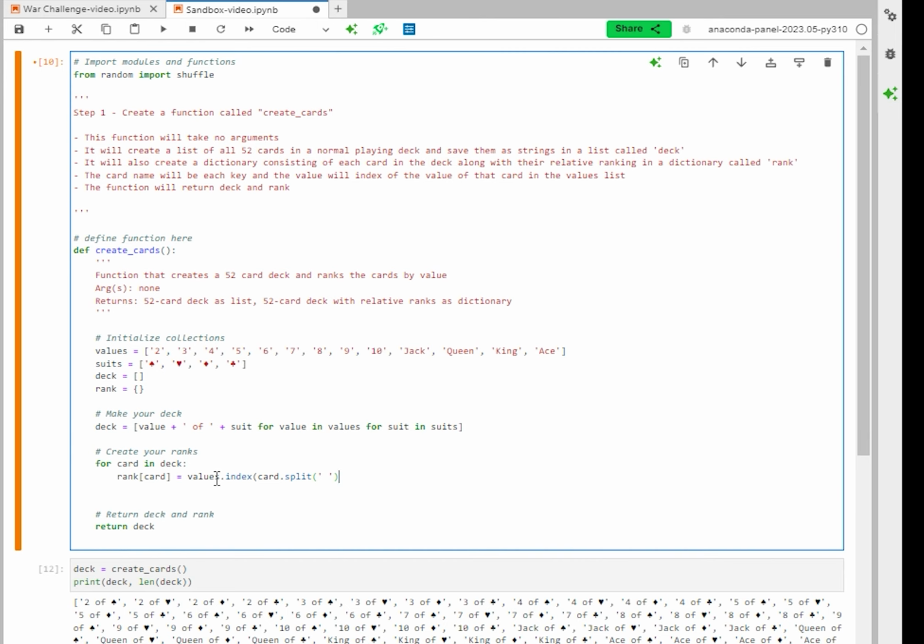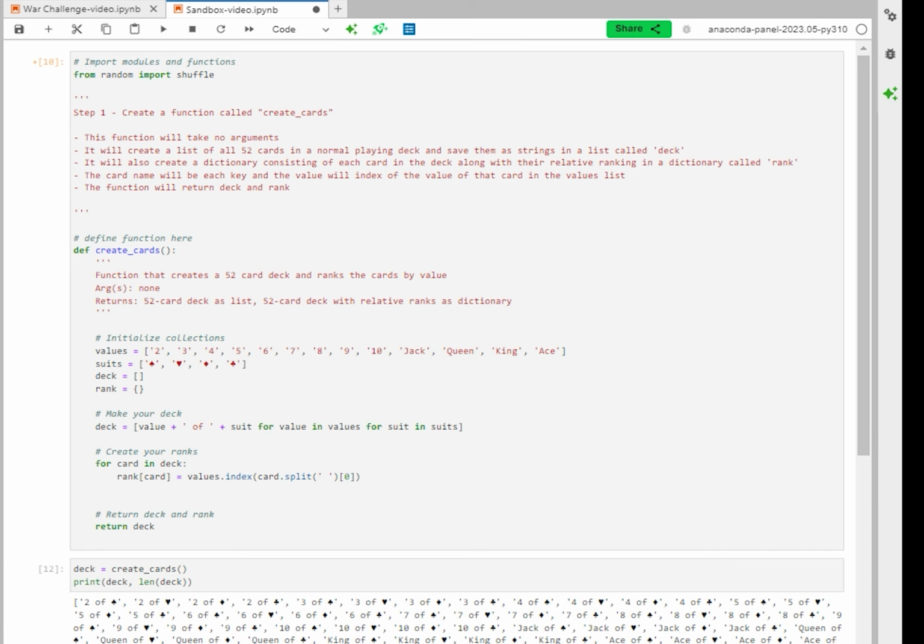We're only interested in the value, which will be the very first element of that list. So we're going to index this at index 0, and end parenthesis. That is going to extract out the index from the values list based on just the first part of the name of each card.